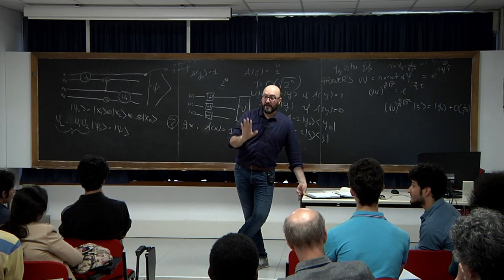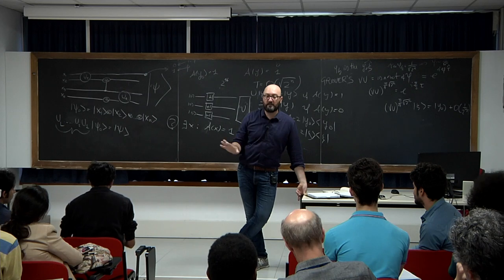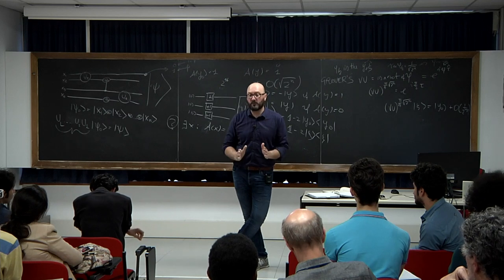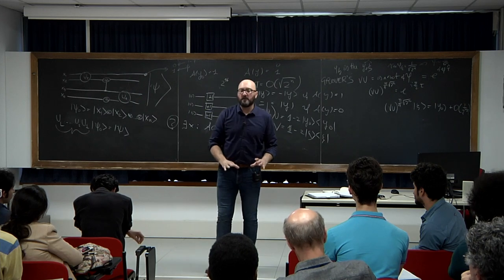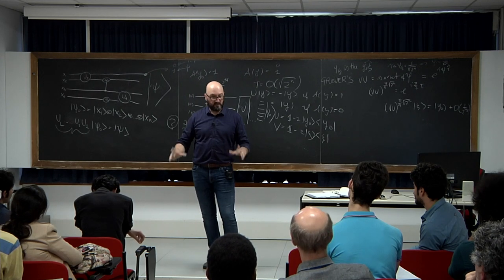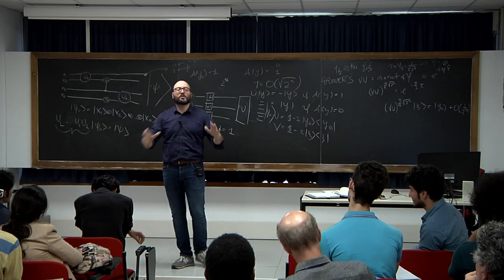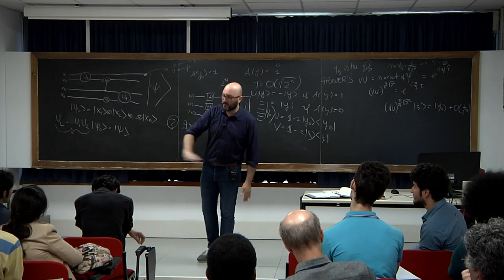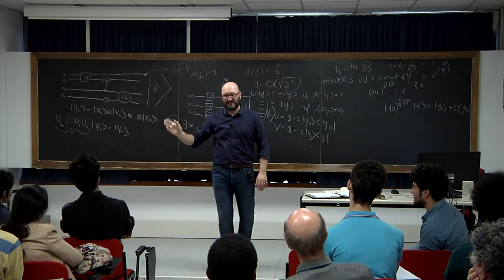The current architecture that IBM, Intel, and Google are using is completely different. They say, OK, we stop at 16, but we'll show you that we can keep coherence on the 16 for as long as the calculation is required. We go to 20, we'll show you that these 20 qubits keep coherence for as long as the computation. Then we go to 30, then 40, then 72, and show you that this will keep coherence and quantum effects as long as the calculation is needed. It's not, let's go to 1,000 and see what happens.